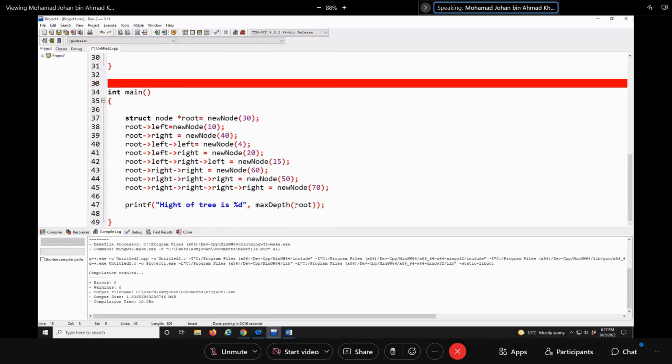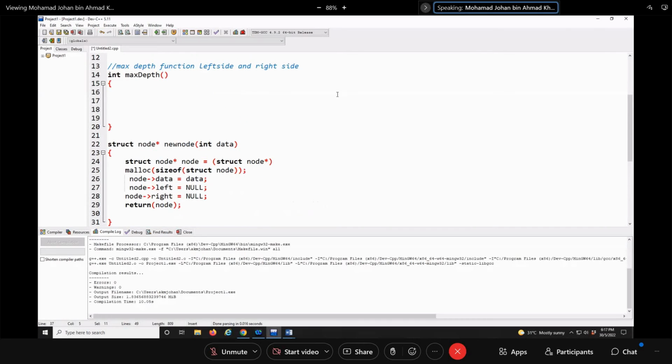So when we want to find the max depth, it has to start from the root, right? Root goes to level 1, level 2, level 3, whatever level. So we will pass its root. What type is the root? It is a pointer. A pointer of what type? Struct node. So copy struct node. The name in the local variable is node. Any questions regarding this one? So when we want to find the max depth, we need to know there is a left subtree and a right subtree. So when you want to find the maximum, what does it mean?